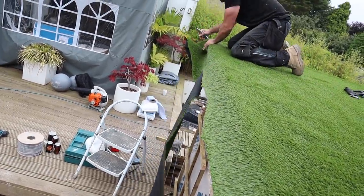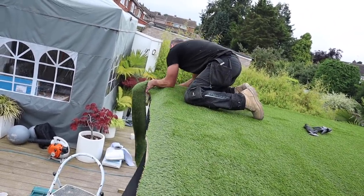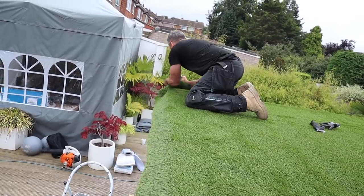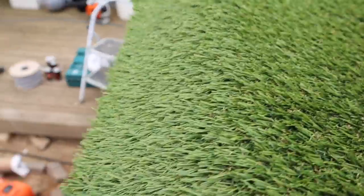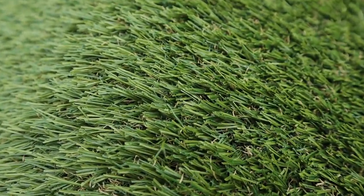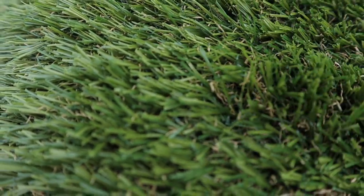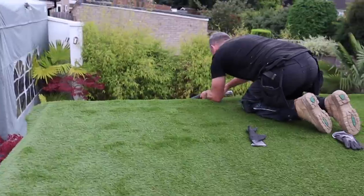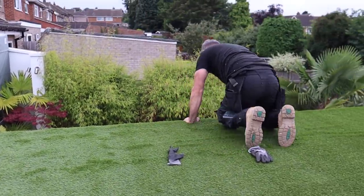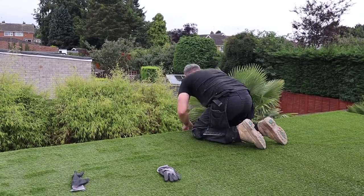If you've ever had a carpet fitted — it smells just like that new carpet smell! It's really good quality. If you pull your fingers through it, you can see there are almost like dead bits of grass in it which make it look more realistic — rather than just solid green like you might have imagined astroturf to be some years ago.